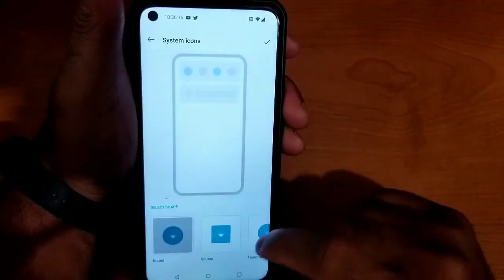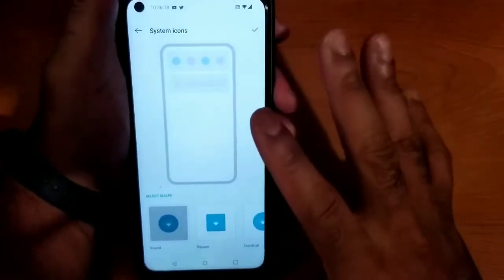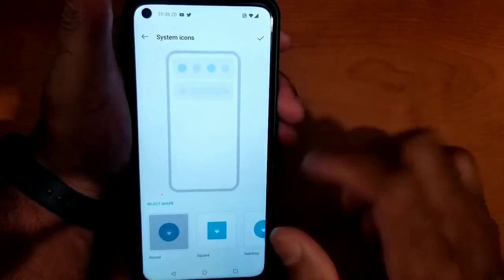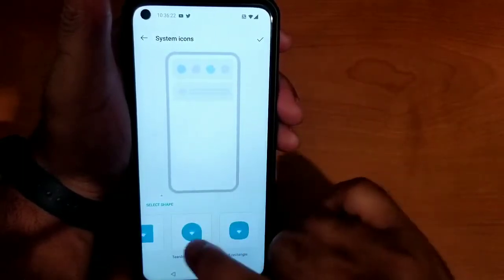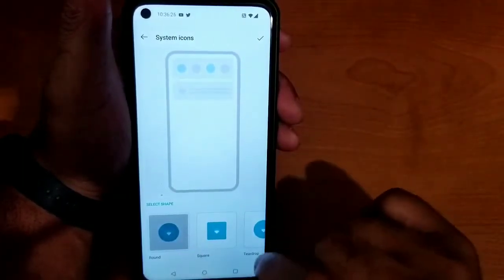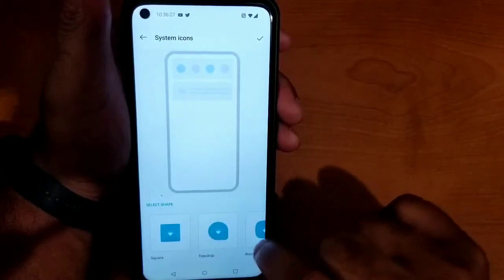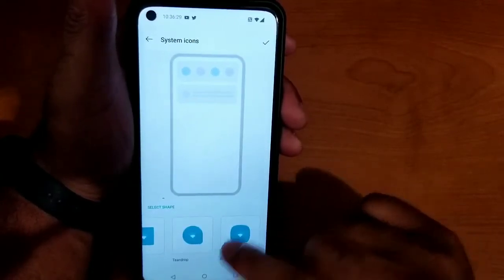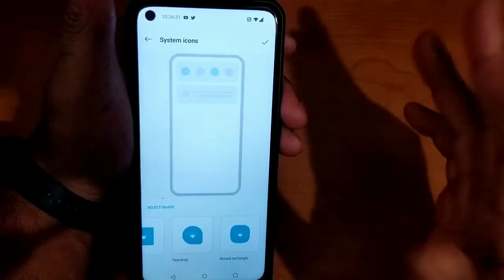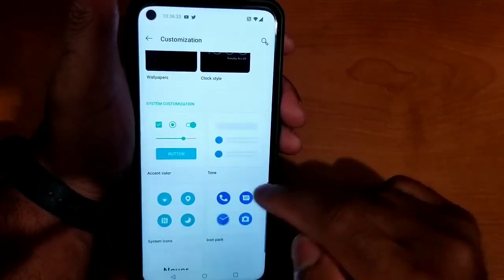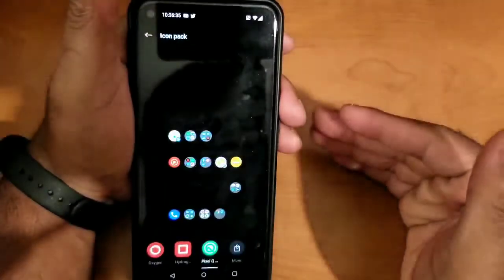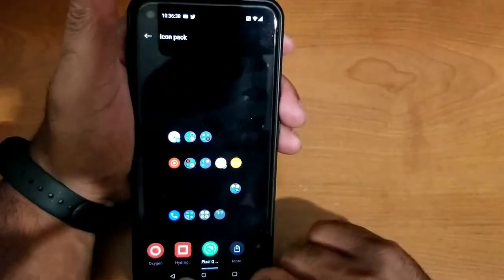Then we have our system icon configurations. Now this is stock Android system icon configurations. Okay, so it's rounded, square, teardrop, rounded, rounded triangle, so on and so forth. And then we got our icon packs yet again.